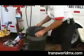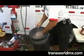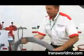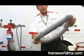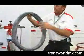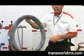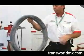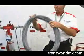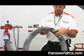We use a baby powder, it lubes up the tube, cuts down on friction, and cuts down on the heat. Put a little baby powder on there. Then you want to have just enough air in the tube so that it'll crease on your finger. So that's a pretty good thing. If it doesn't give the crease there, you probably have a little too much in there. It'll be too firm, too difficult to mount. If you have no air in there whatsoever, there's a chance that you'd get it twisted or something. But here, it'll untwist itself all by itself. So that's why it's good to put a little air in it.